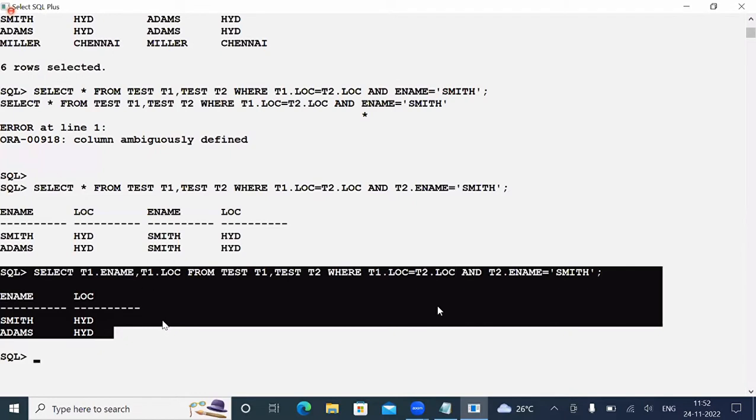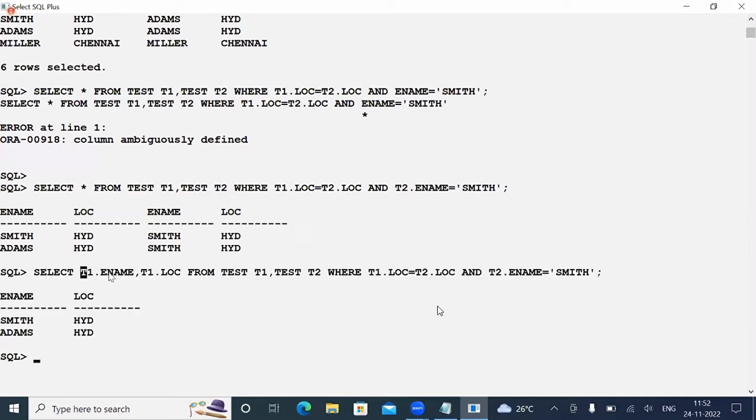But whenever you are implementing a self-join, there is one more very important point you should remember. What is this? Can you tell me, are you displaying your columns from which alias table? T1 alias. And here, your conditional, filtering conditional column, are you taking from which alias table?